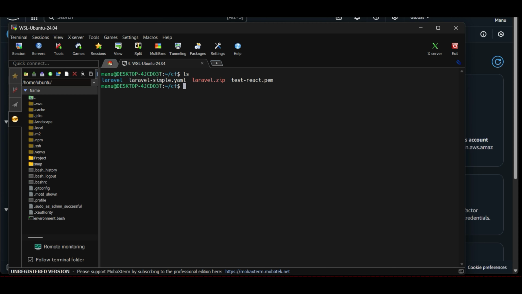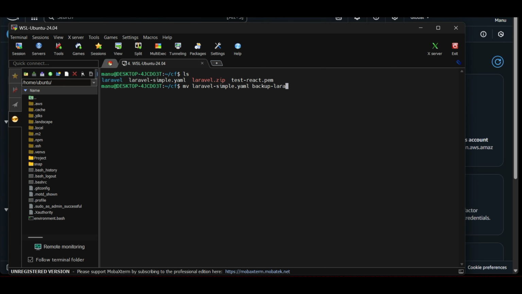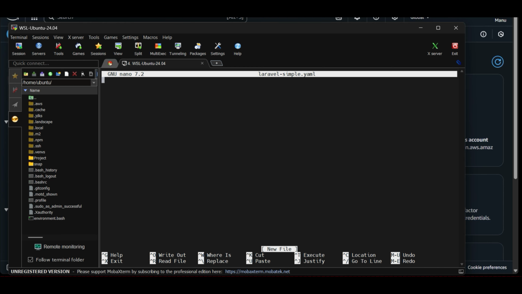Now what we need to do is create a backup. This file becomes backup one, and I create a new file this time, and I will call it laravel-simple.yaml. Okay, so we'll use similar stuff here.